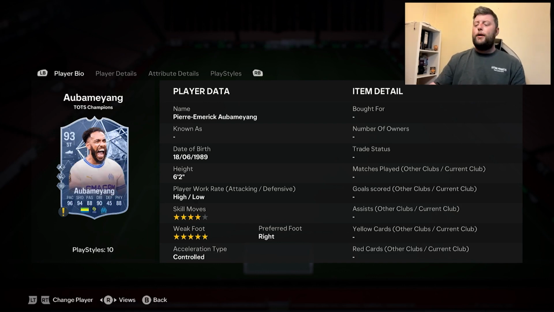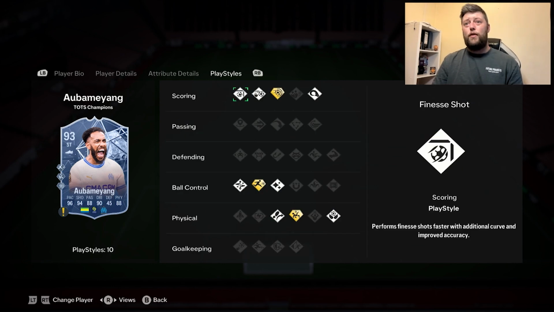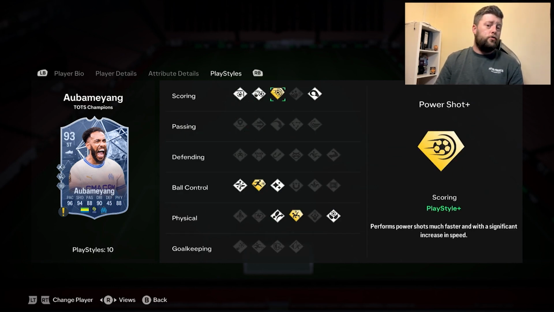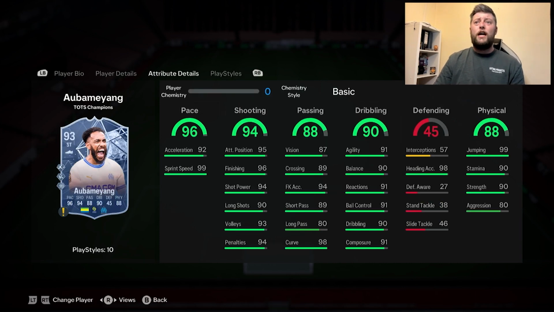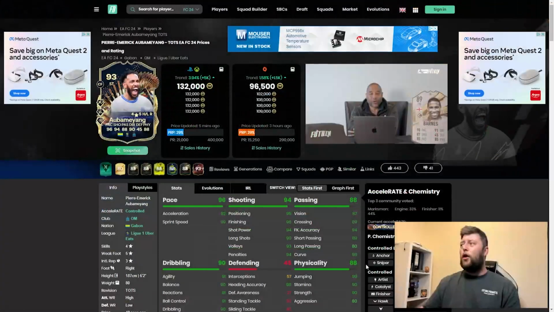Moving one up to Aubameyang. One of them that, to be honest, I thought he would feel slightly better, but he's still good no matter what. He's a 4'5", high-low 6'2". He's got himself the rapid plus. He already is rapid. He has got the power shot, which I do like, and then the acrobatic, just in case you really wanted to. I think the stats are fantastic for him, and he's only 132,000 coins. I think that is a brilliant glow up for him.